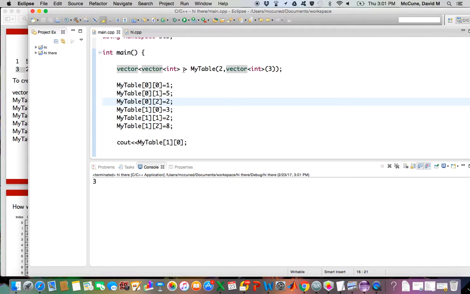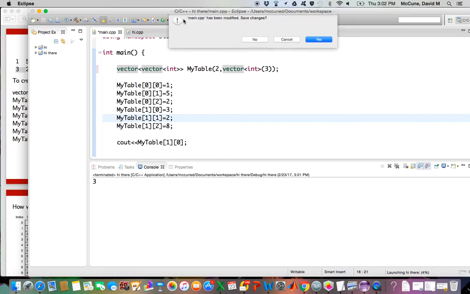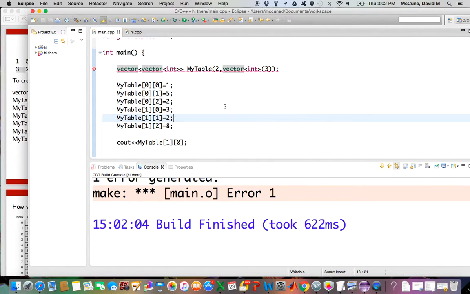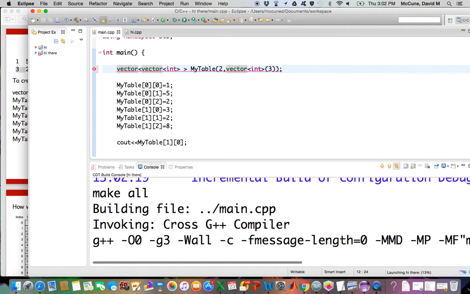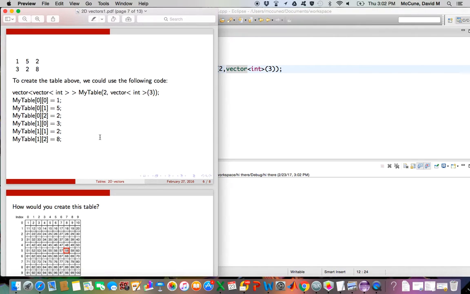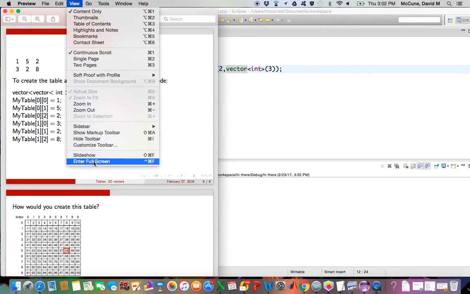Before moving on, I should mention that this apparently is unique to Eclipse. I've never seen this before, but suppose I do like that. Sometimes it won't run. Let's see if it does this time. Yeah, it says errors exist. And the reason is that it actually needs a space right here. And I don't understand why. But if you have these brackets right next to each other, it won't work. So with that space in there, suddenly it works again. So I don't know why that's the case. It's just kind of one more obnoxious thing.